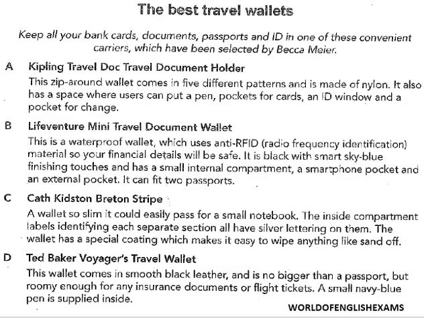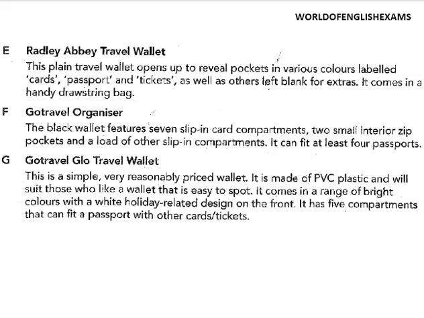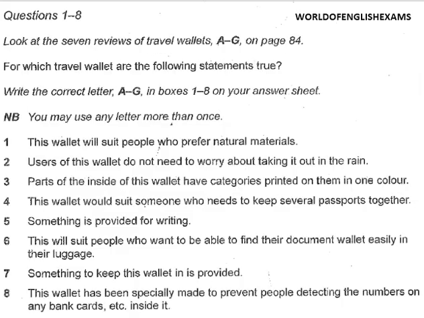When you observe, the paragraphs are each given an alphabet A, B, C, D. Then we have E, F and G. So there are a total of 7 paragraphs, and here they are telling you that you need to write the answer as A to G. That means you have to select an alphabet as the answer, and that is the paragraph which contains the information.